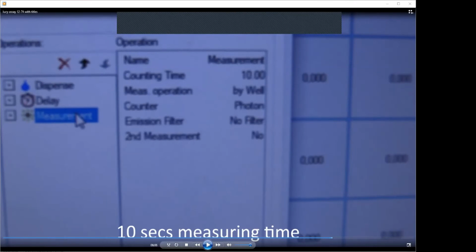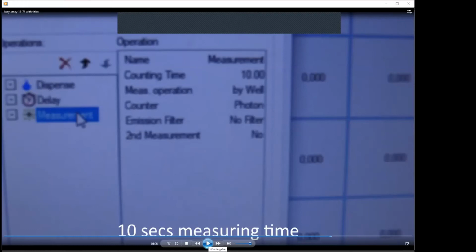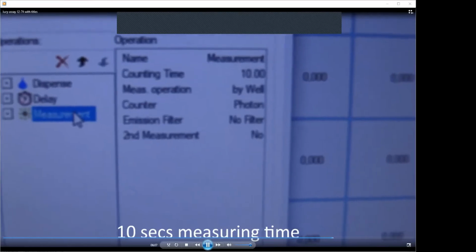The number of counts which come from each sample are statistical values, so these differ from second to second. And if you use the measurement over a very short time, then you can have an inaccurate measurement. For that reason, it's good to use longer time, and then you get more accurate measurement, because in 10 seconds you have better chance to have higher and lower counts. If you do it only 1 second, then you can have once a higher, once a lower count. So that's the decision for these 10 seconds.